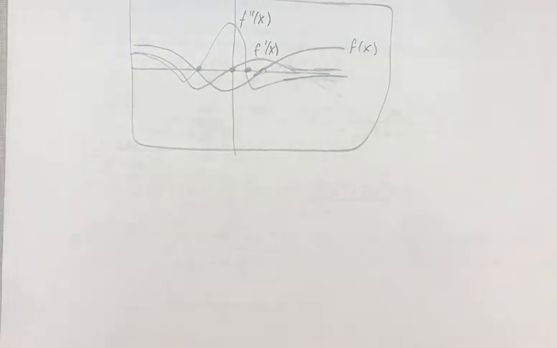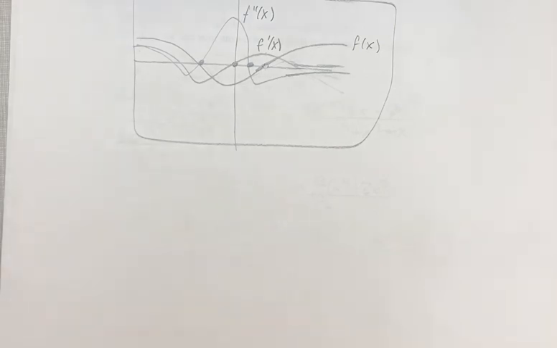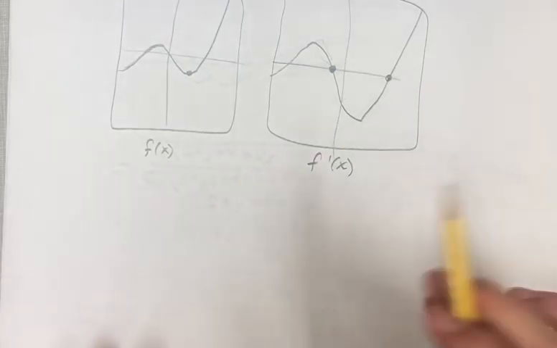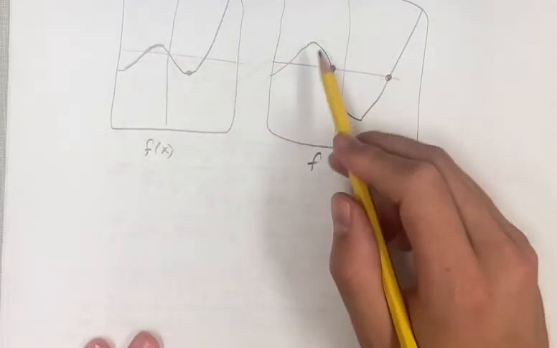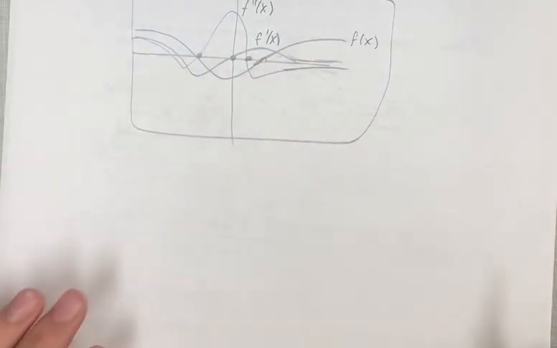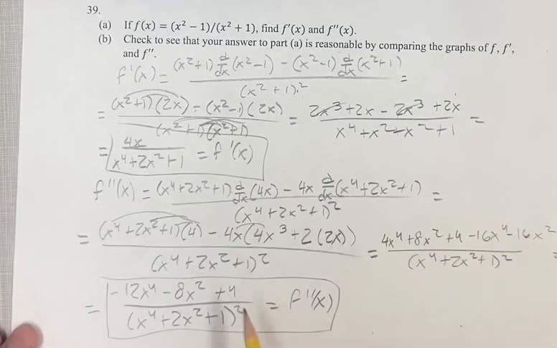You don't really have to worry about increasing and decreasing, correlating with positive and negative values when it's something as complicated as this. If you had a simpler function, like I have this right here from an earlier problem, this would be more clear to say, okay, we have f is increasing, so the value of its derivative is positive. But for something like this, just worry about the zeros and you'll be good to go. But anyway, this is your derivative. This is your second derivative.